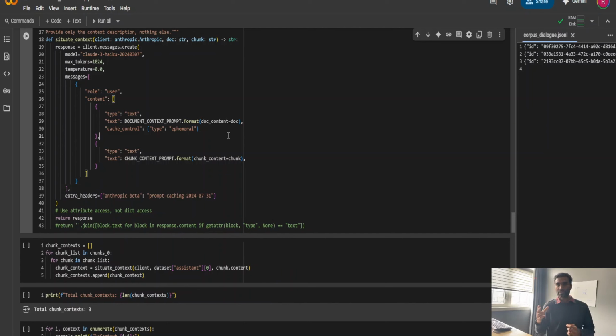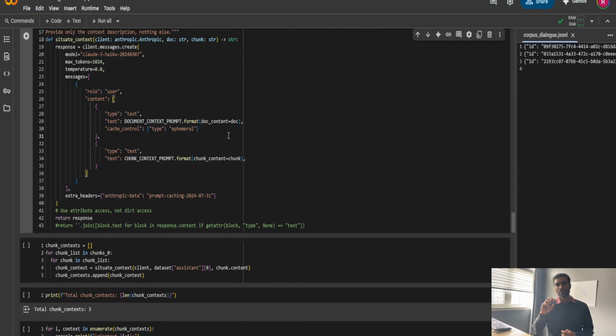If you do that each and every time, let us assume in our use case we are using a very small document, that's fine. But in production systems, definitely you have a very big document, ranging to 500 to 600 pages, which can easily fit in the context length of the given model. But you can't send it every time, right? If you send it every time, you will consume more tokens and use more resources, so obviously you have to pay more. In order to cut that short, we can cache it.